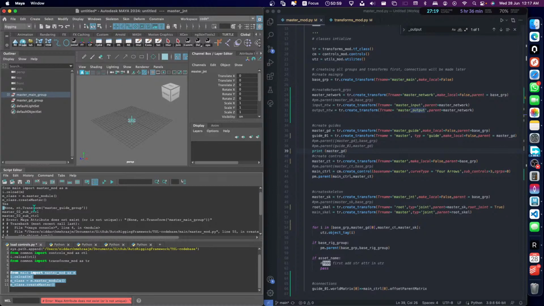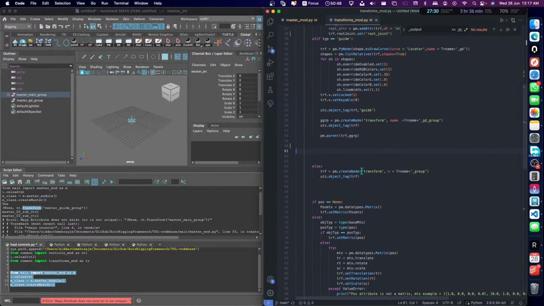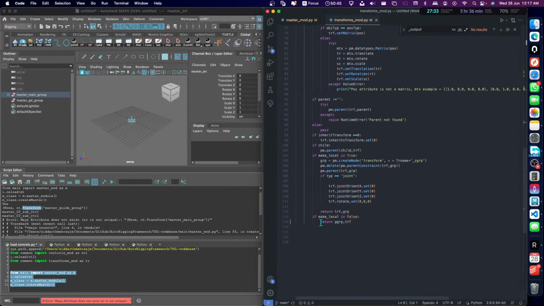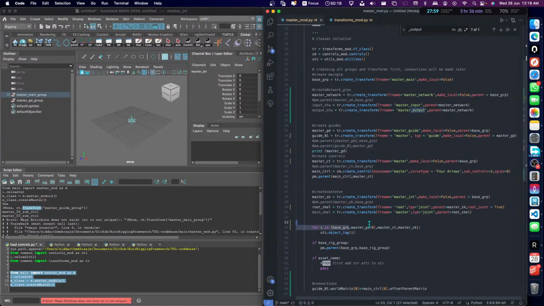Gives none and anti-transform. So, okay, got an idea.